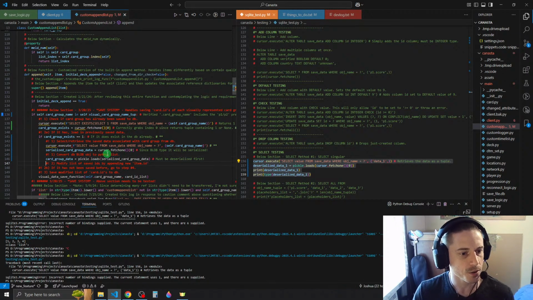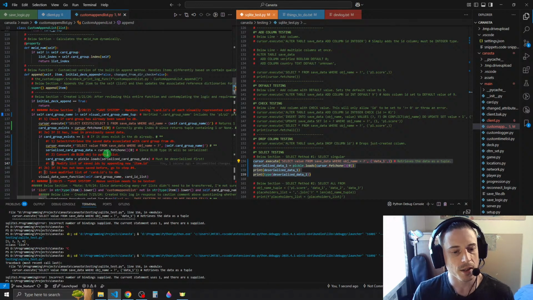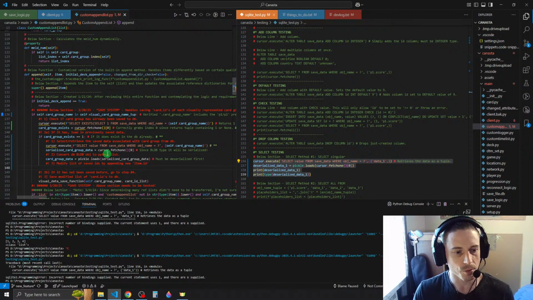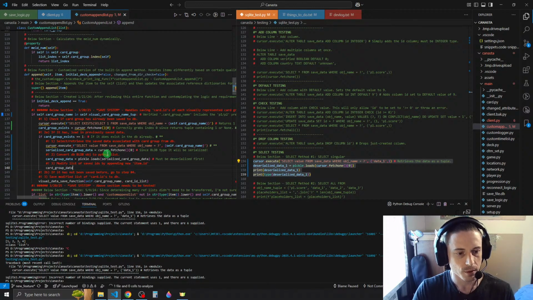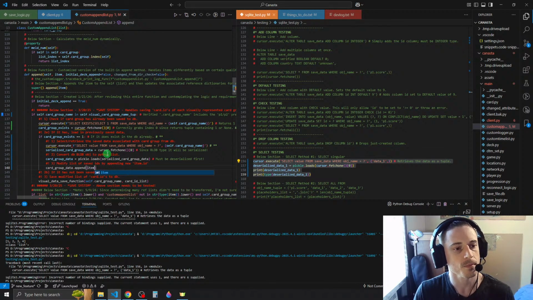And then we need to change this from 2 to 3. Now we need to modify the list of saved IDs by appending the new item ID. So now we would do card group data dot append, and then we're gonna append the item dot ID.